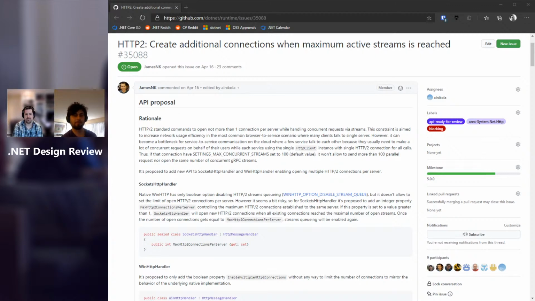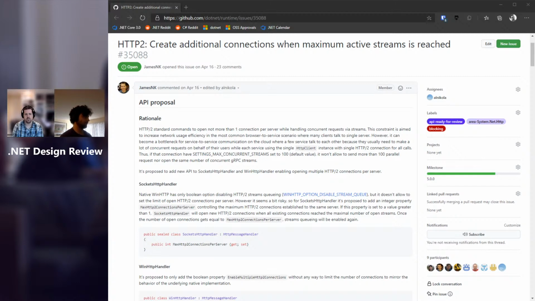So the property we're talking about is max HTTP2 connections per server. When that's 1, there would be the current behavior. So we're not talking about changing the behavior of HTTP2 with HttpClient by default. The current behavior would still be the default. When you increase this, you could create up to that number of connections.